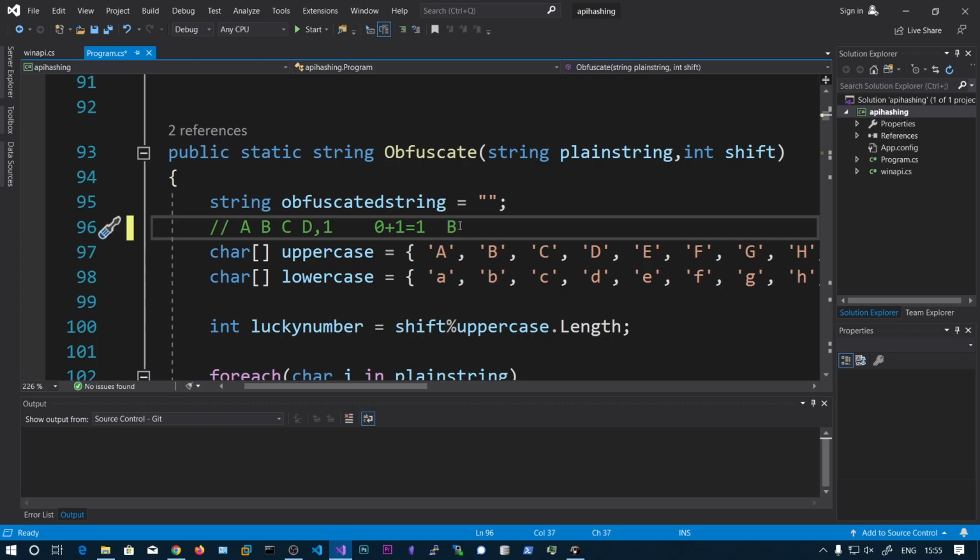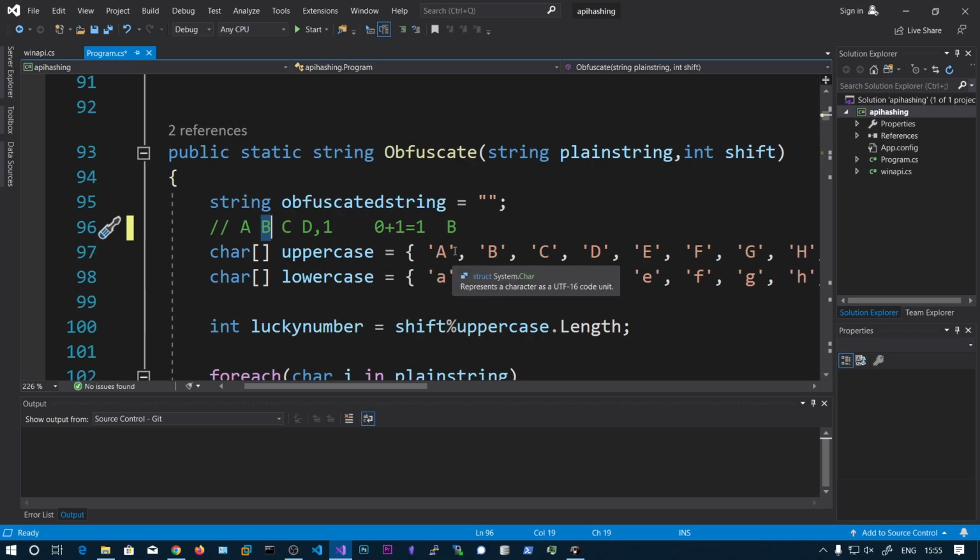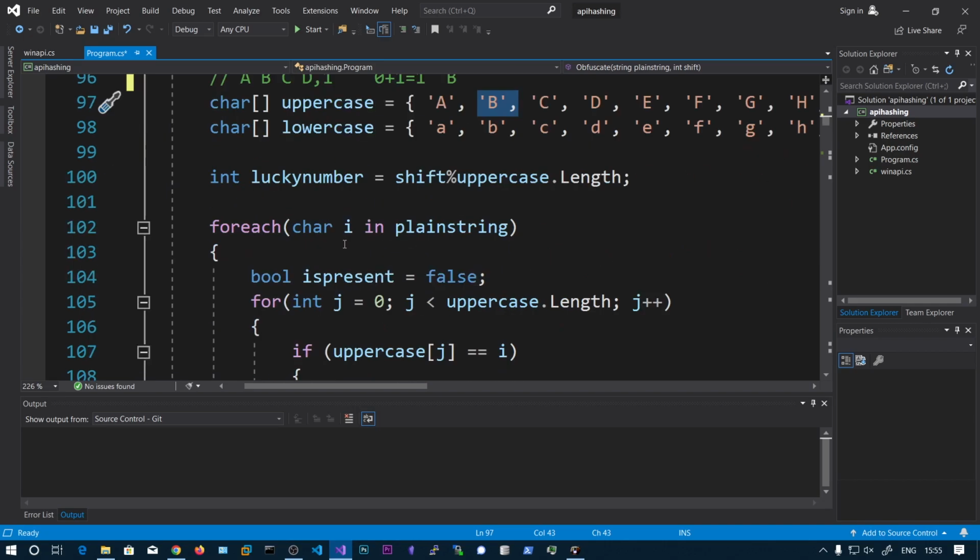So capital B is my new character, and I append that. The same thing applies to the other characters in the string. You take B and find its index in the uppercase array, which is 1, add the shift to get 2, and uppercase of 2 gives you C. So C is the new character. This is how the Caesar cipher works.